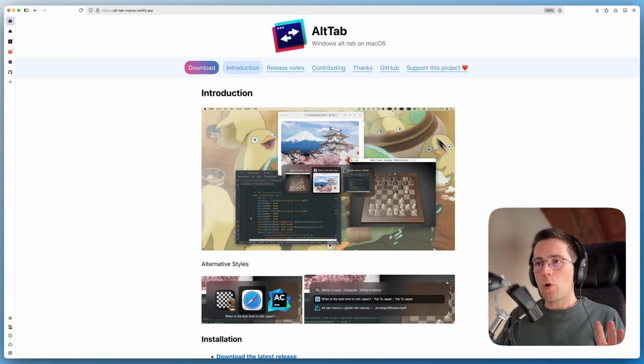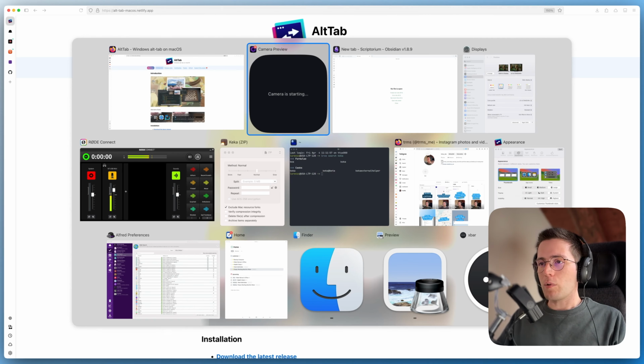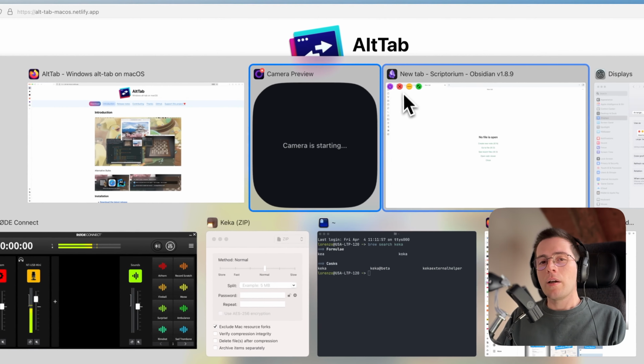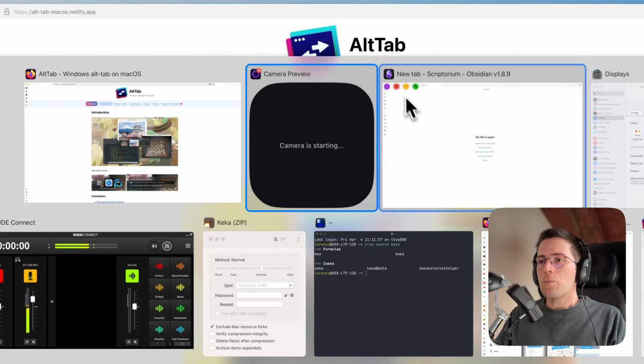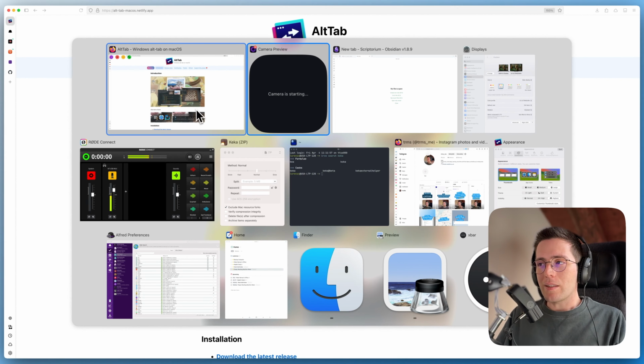But once you go and install AltTab, which is completely free, it's open source, now you can actually use AltTab on the Mac, and it will show you all of your available windows. And it's actually incredibly good. In my opinion, it's a lot better than even AltTab on Windows itself, because not only can you go around and close the different windows here by clicking on the button, which you can do on Windows too, you can quit the entire app, you can minimize it, you can maximize it, and the looks of AltTab are completely customizable.